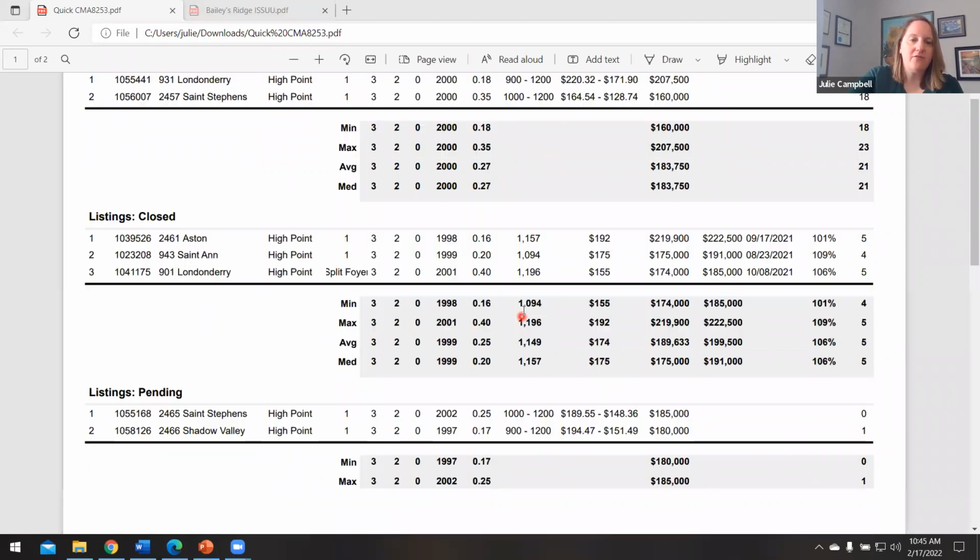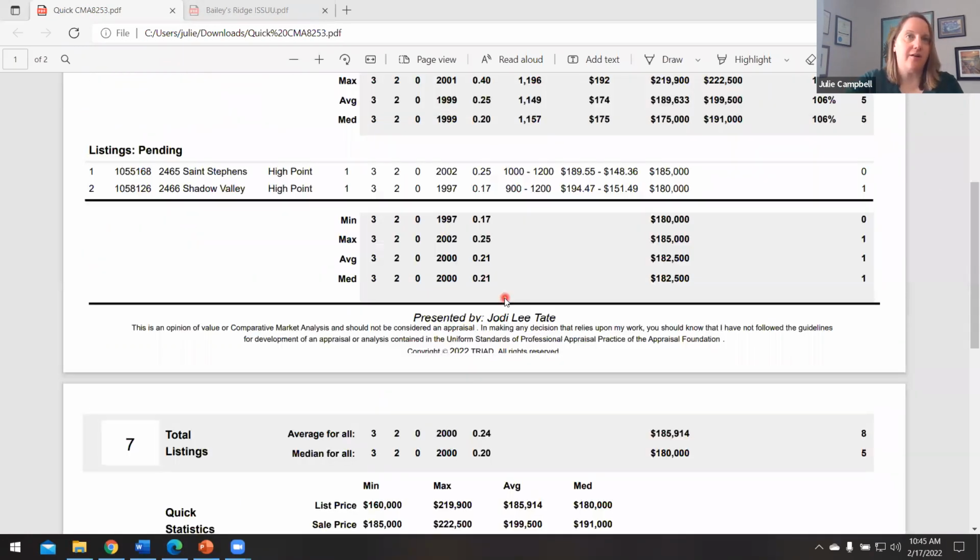I also have pending properties that are under contract. I don't know the sold information yet. They're not going to give me the sold information until it actually closes. This is primarily to protect the seller. Think about it. If they told me what this home was under contract for, and then this contract fell through, now every buyer knows what that seller is willing to accept. So we don't know the closed information until it actually closes.